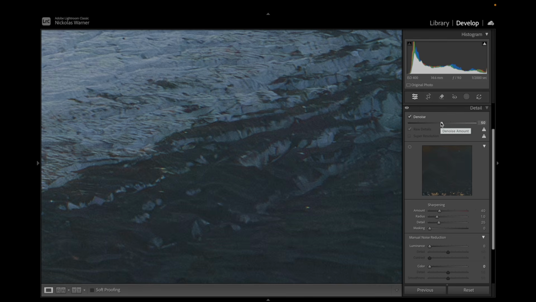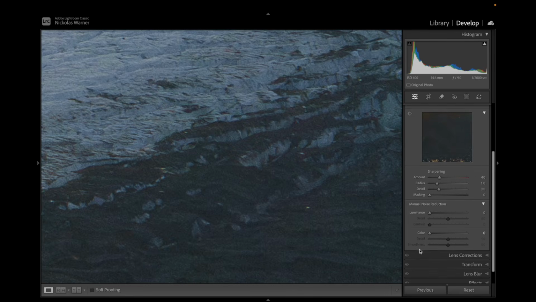And now that that's done, I could say 50% on the denoise. That looks a little bit too plasticky. So then I could just take that and slide it down to, let's go to 0 or 1, and then just slide it up. And I could say maybe somewhere around 25. That looks good. I could also notice though that unfortunately whenever you use the denoise slider or the AI denoise slider, it also resets the color noise reduction.